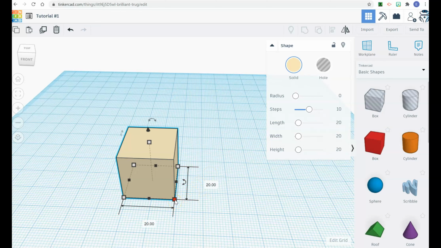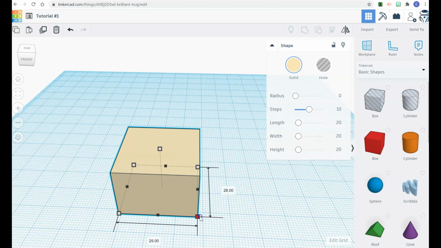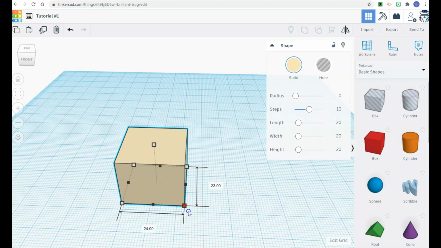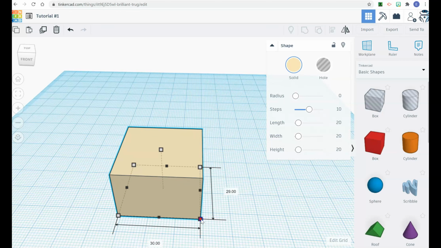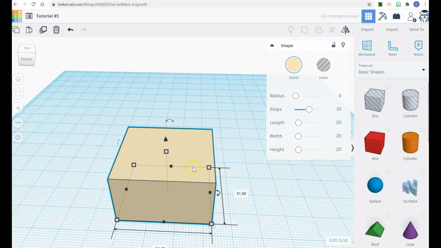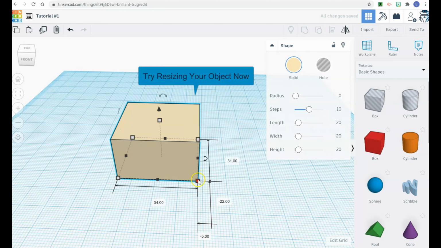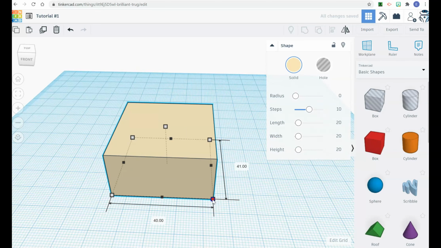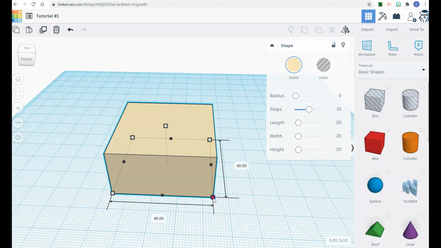I can grab one of the pull tabs here, and I can just drag it, and you can see that it's allowing me to resize this object in a more freeform manner. And so if I want to try and get it to, say, 40 by 40, I'll just move it over here a little bit for you. I can try to get pretty close, and I can usually get there. I've got 39 on one, 40 on another. There, I've sized it so it's 40 by 40 there.